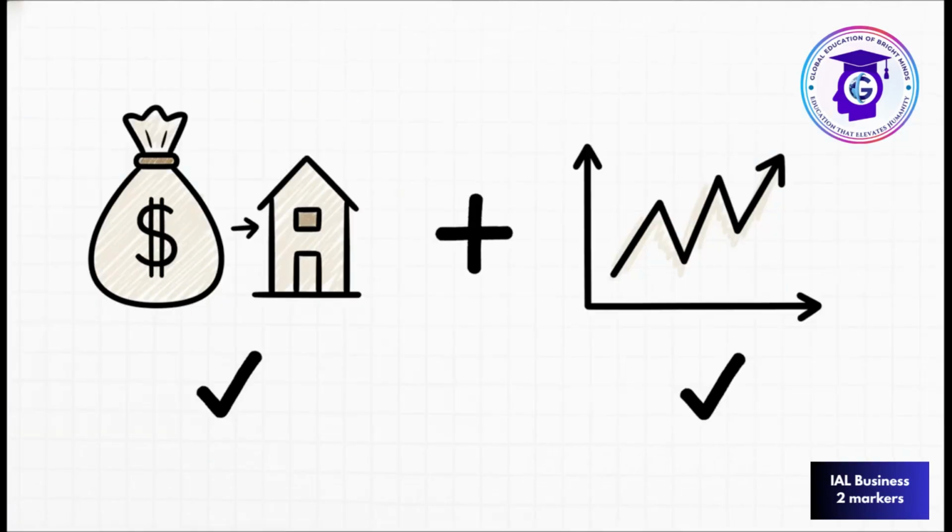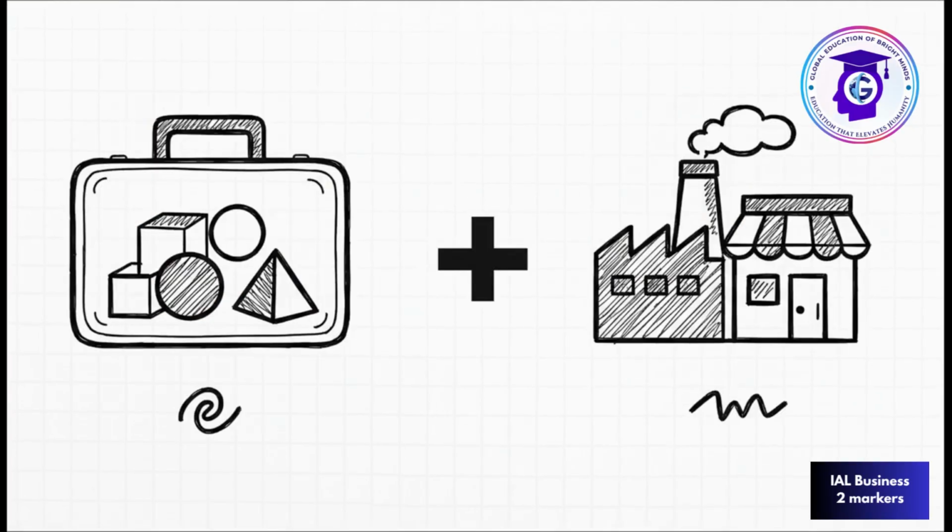Simple as that. So let's go back to that strong venture capital answer from before. Now you can see the formula perfectly in action. Part 1, a method or source of finance to fund a business. There's your first mark. Part 2, where the risk is greater for the investor. That's your second distinct point and your second mark. Easy. And this isn't a one-off.